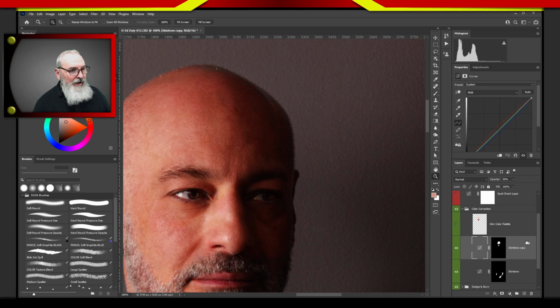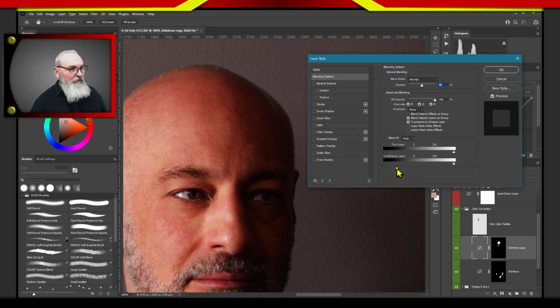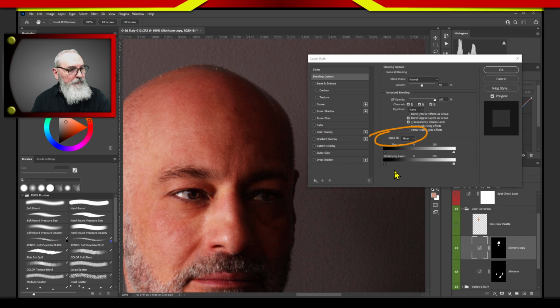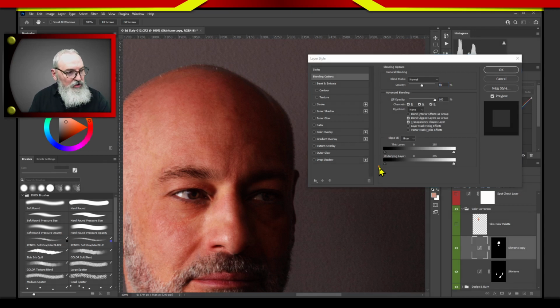Double click on my layer, brings up my layer style. The default is my blending options. Right here is my Blend If. I'm going to take the blacks from my underlying layer, which is the layer that contains my subject, and I want to protect the shadows. This is what I'm protecting.